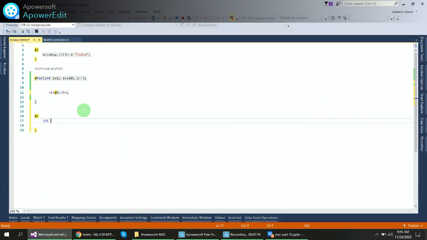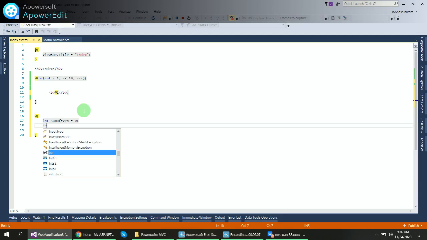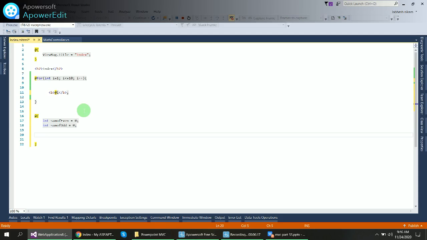integer sum of even numbers equal to 0, integer sum of odd numbers equal to 0. Now first, for integer i equal to 0, i less than or equal to 10, i plus plus.